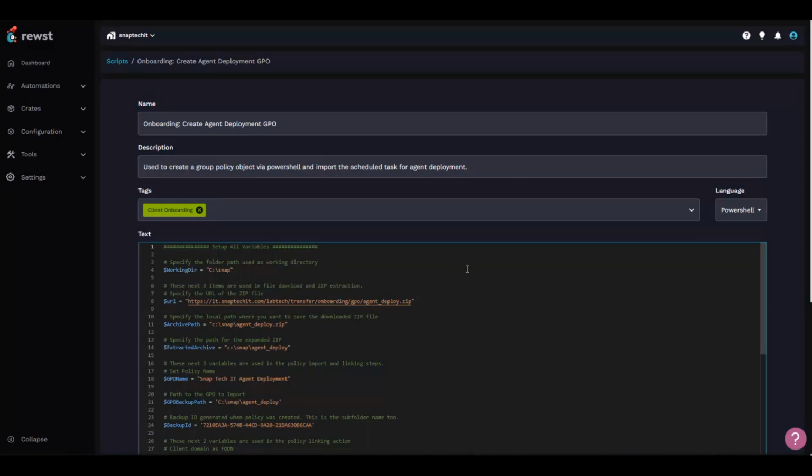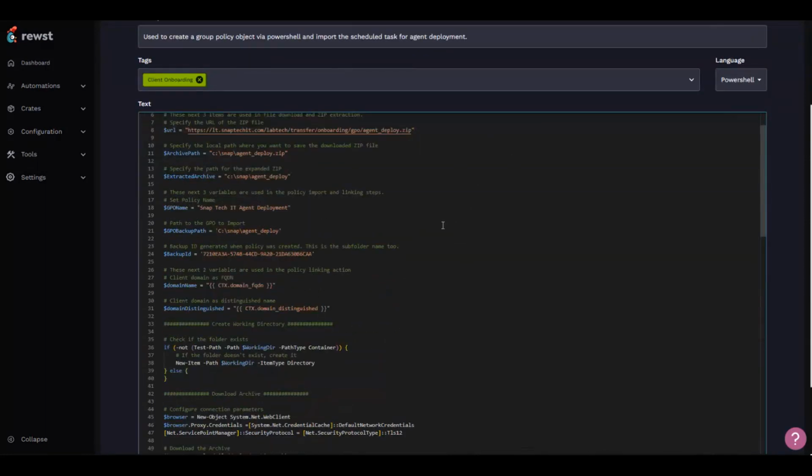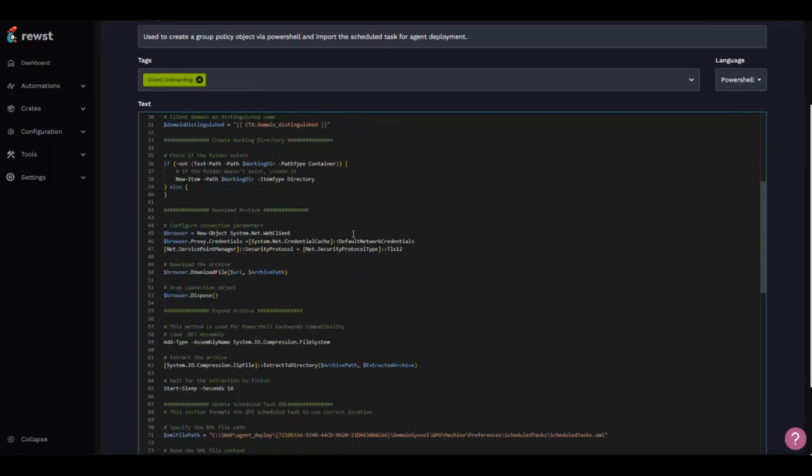The way that works is basically a PowerShell script template that we have here. So we populate everything. Unfortunately, Microsoft doesn't give us a lot of options to manipulate group policy through PowerShell. So what we were able to do is create the policy in one place, export that policy. So we have our backup ID for the policy we exported.